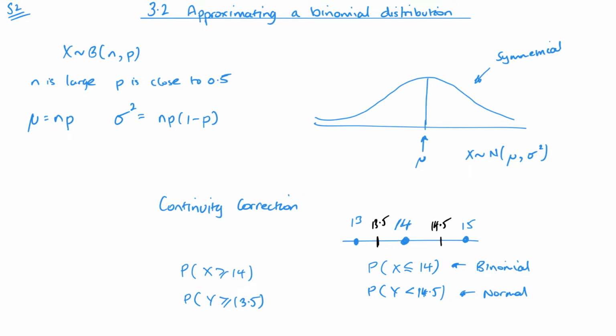You go in 0.5 either above or below the value of x that you want, your random variable, and it really depends on whether you're looking at a greater than or a less than. Now, when I talk to you a lot about always converting to greater than or equal to or less than or equal to, you'll start to see the benefits of it with our continuity correction. I think the best thing to do now is to look at a couple of examples.